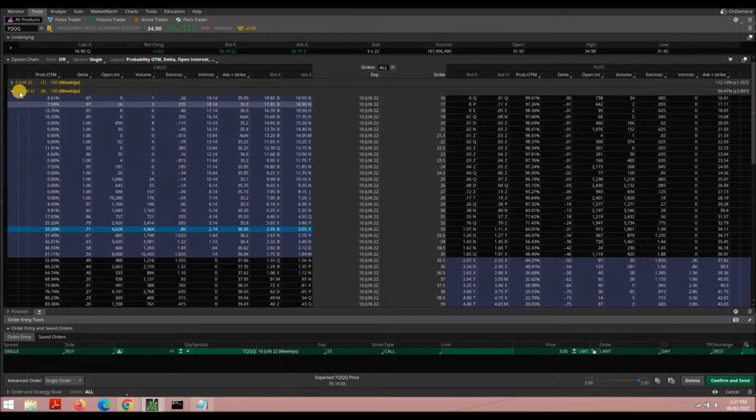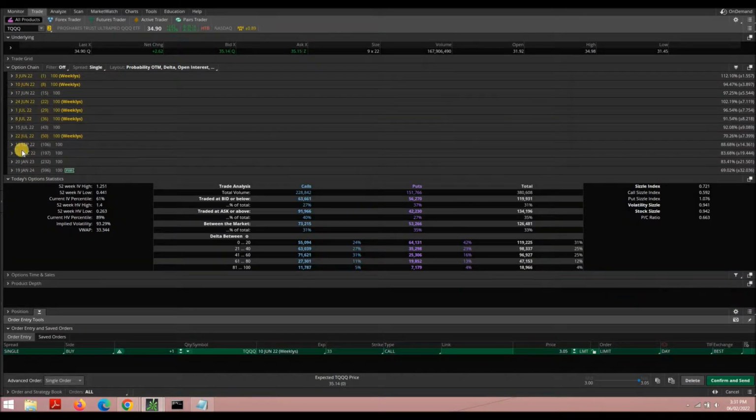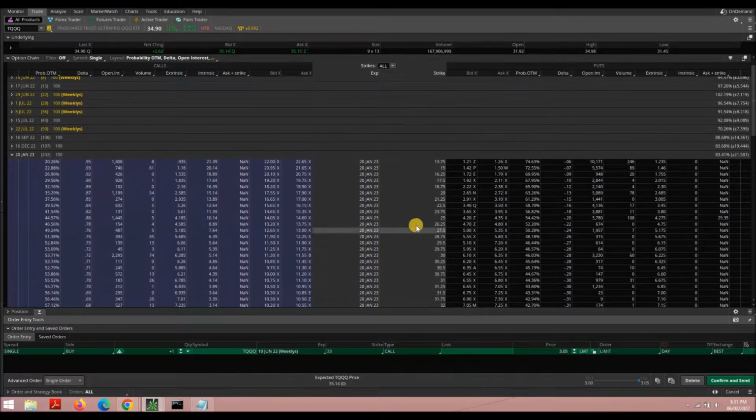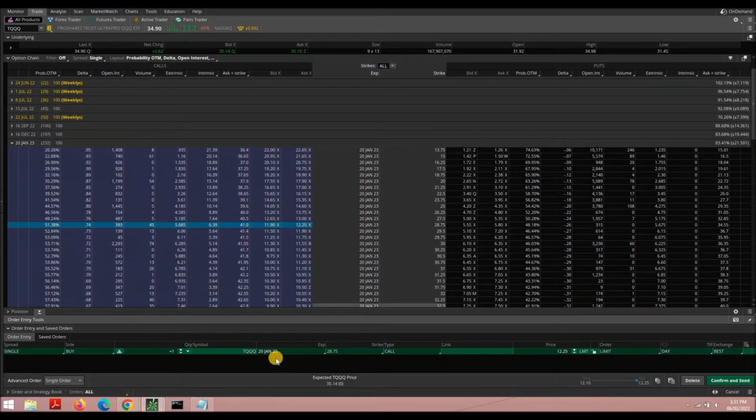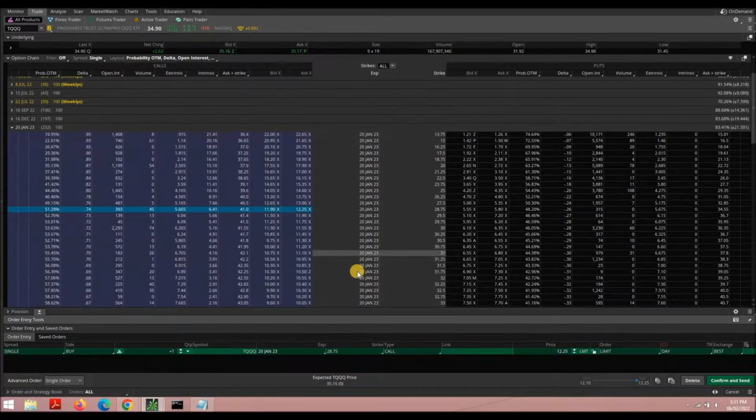But this is just one way to buy call options in Thinkorswim. And again, you can do this for other ones as well. So if we wanted to buy a LEAP call option, we can look further out and then go ahead and do something similar, where this information now updates. So overall, that's how to buy call options in Thinkorswim. Make sure to review the first part of the video if you're new to call options, so you can understand what call options are and some of the important things to keep in mind.